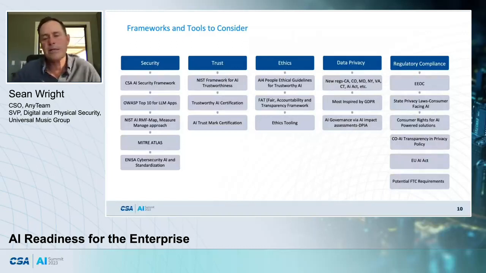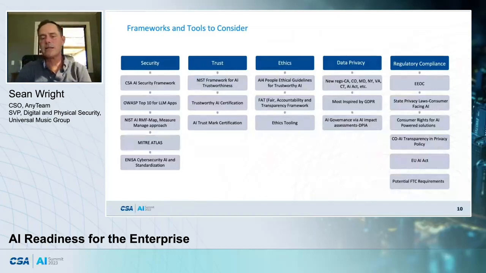Regulatory compliance: EEOC. If you're here in the United States, you'll probably have to deal with that. That's equal employment opportunity compliance. This is specifically important for California, New York, and a variety of other states. And this ties back to SB 331 for California. You can read that, and there's a lot in there that relates to equal employment and so forth that you would be required to adhere to.